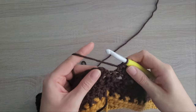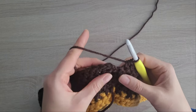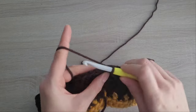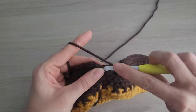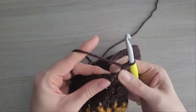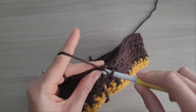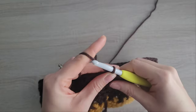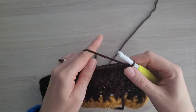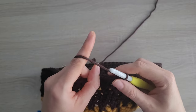Right, I'm at the end of my next round, so what I'm going to do is place my last half double crochet in the same stitch as the chain one from the beginning of the round, and then join it with a slip stitch to the very first half double crochet. Now the next round is going to be exactly the same as the last one. We're going to do another round of half double crochets.